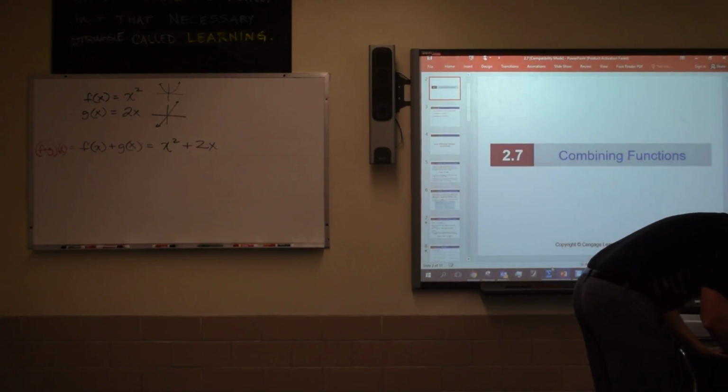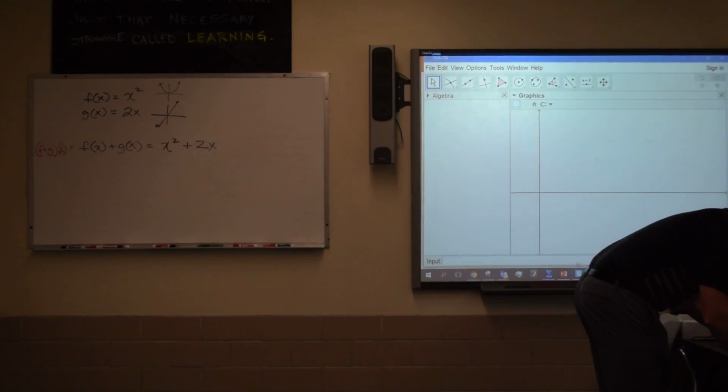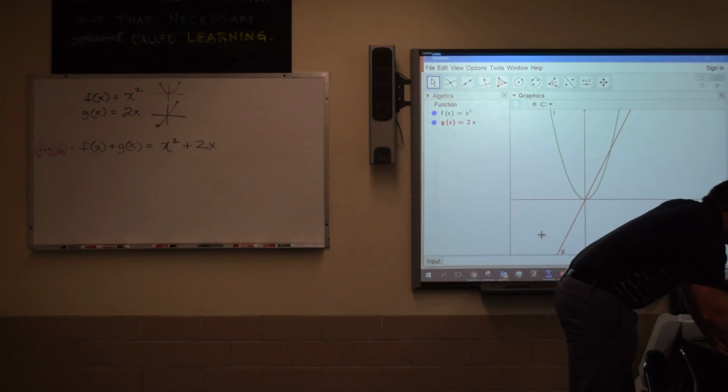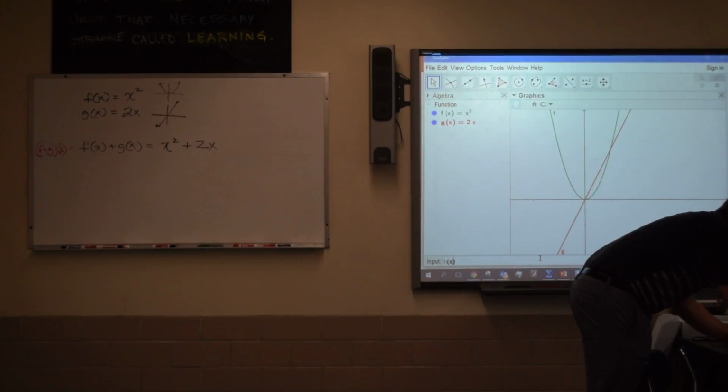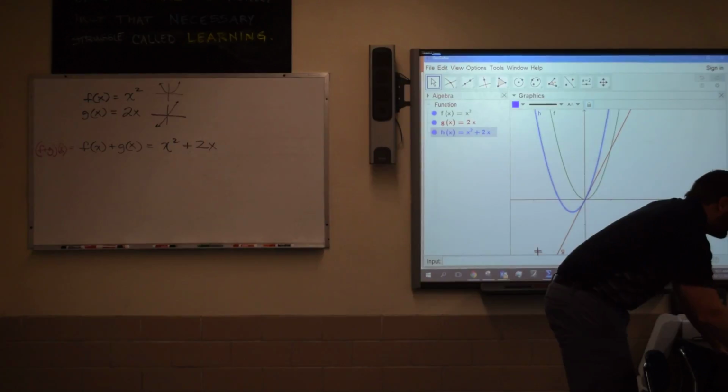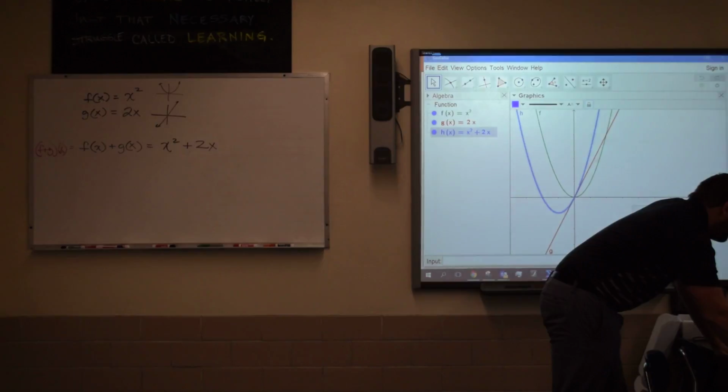just do this on GeoGebra real quick, some very simple functions. If I have x squared as f of x, g of x is going to equal 2x. So I've got those two functions. And I'm going to actually add them together, get h of x. Let's go f of x plus g of x. Actually add those together. Okay, so let's call it h. But what's happening here, I put my grid back in for us.